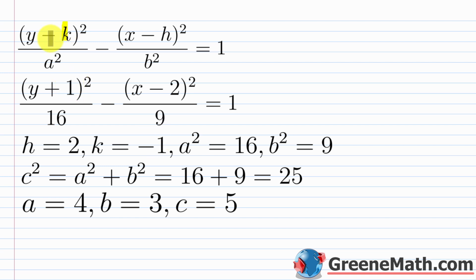No, because this doesn't match perfectly. This is a minus, but this is a plus. So you'd have to rewrite this as y minus a negative 1, and then you'd have a minus and a minus. And so you want this to be a negative 1 here for k. It's not positive 1. Again, that's a common mistake.